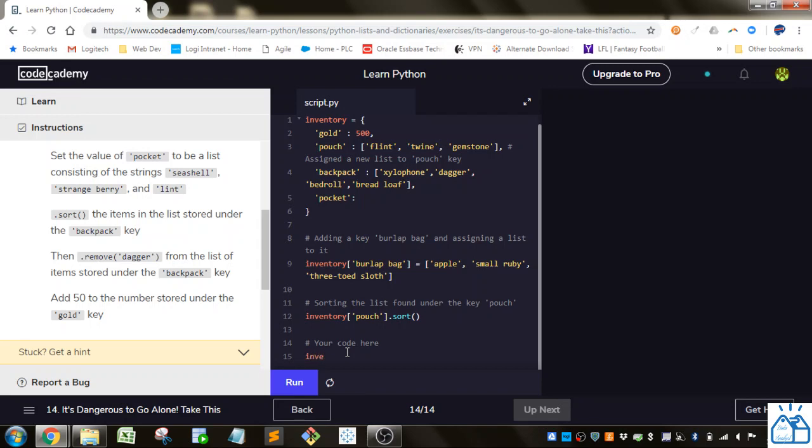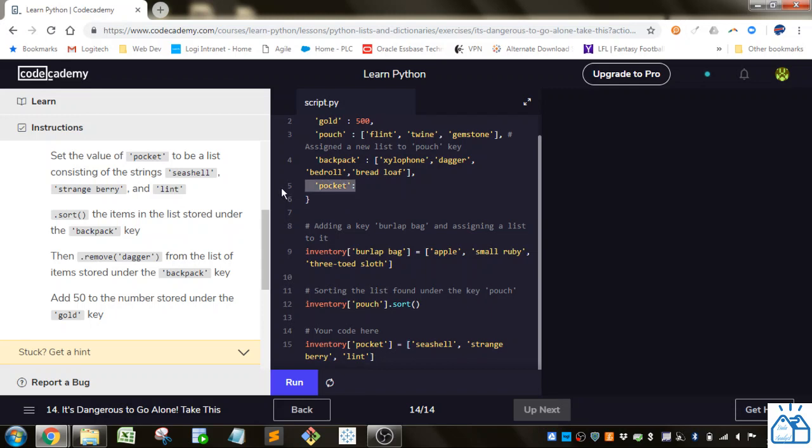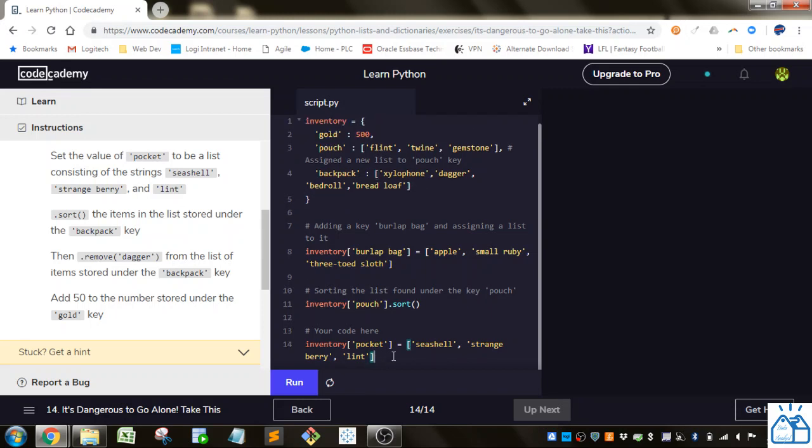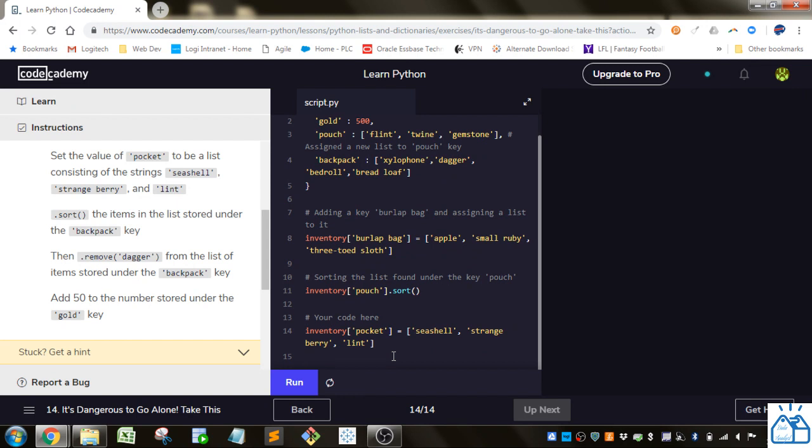So I'm going to do inventory, and I'm going to do pocket. I'm going to set it equal to this list. I'm going to get rid of this. And then they want me to just sort the items in the backpack key, so I'm going to do inventory backpack dot sort. So this is going and getting the backpack item, which is a list, or value I should say, and it's sorting that list.